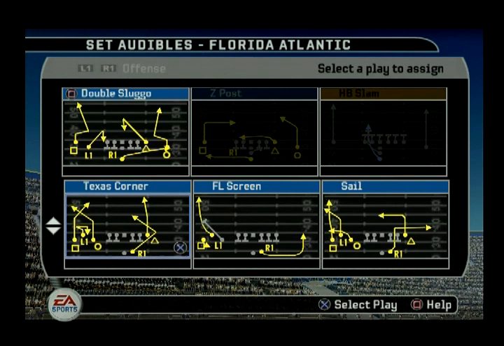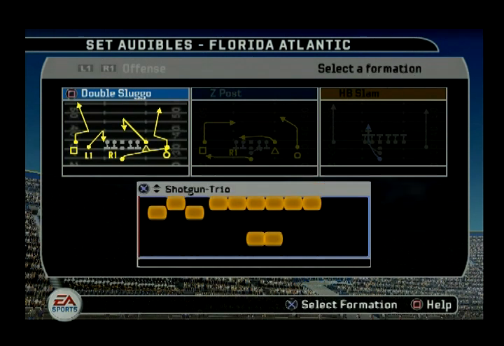Then you got sail. That looks pretty good. It's a trips version of that. Awesome stuff right there. So that's the playbook. A lot of cool new things. I'm really looking forward to hopefully showing that off today. It may be hard to do that against Michigan, but at least you know that this stuff is in there.